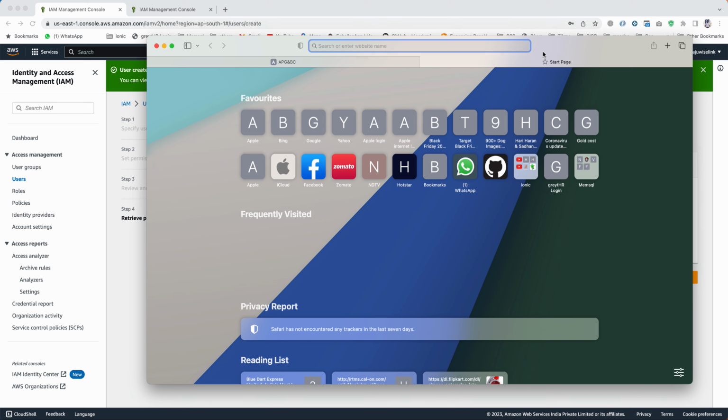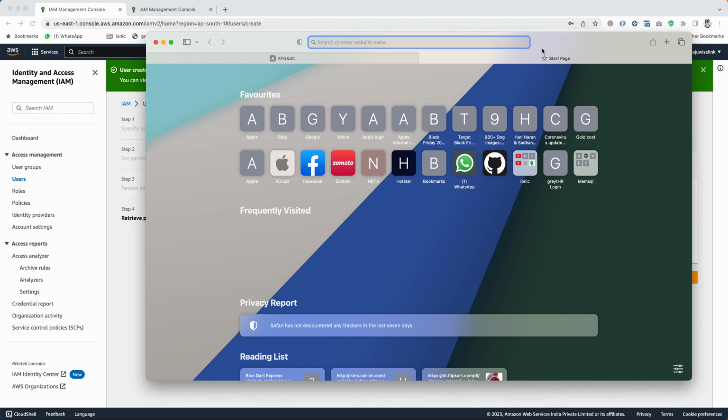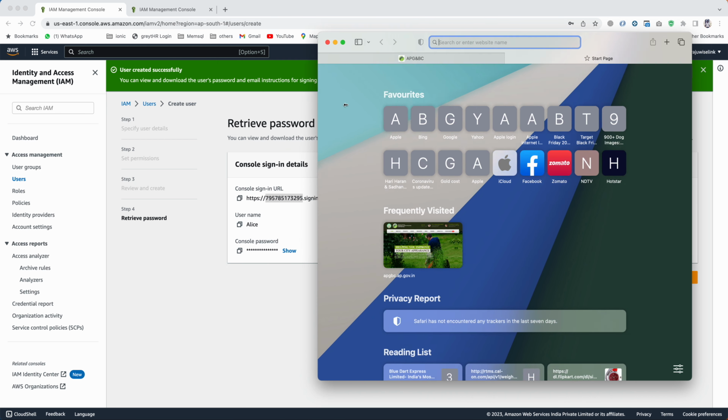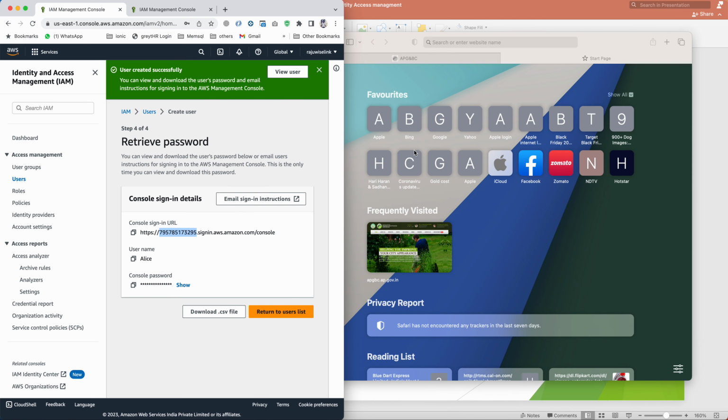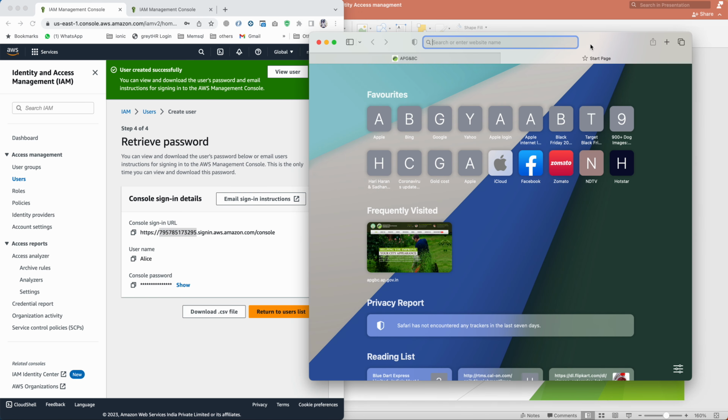I'm opening another browser here, and I'll keep them side by side.